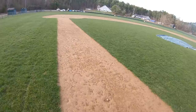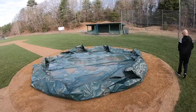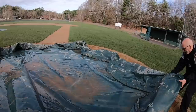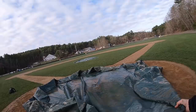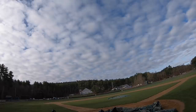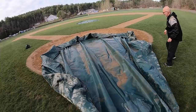Everything else is all right - it's a little bit wet. That's a lot of water. Let's see if we can do it. I want to drag straight back here. We might need an extra person. Maybe if I get closer to you. Either that or we just fold it over - see if we can move it a little bit more. There we go! Now fold it over. That's far enough? Oh yeah.